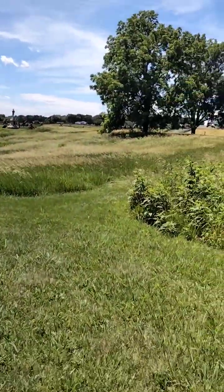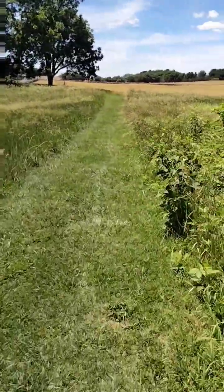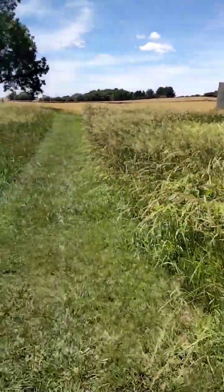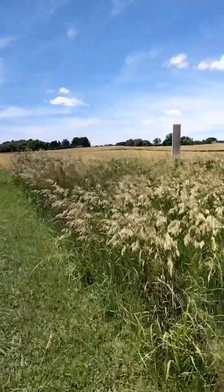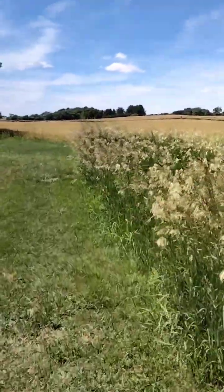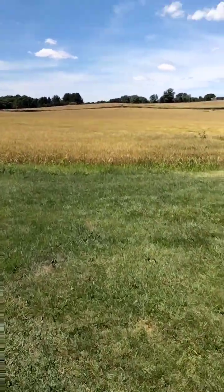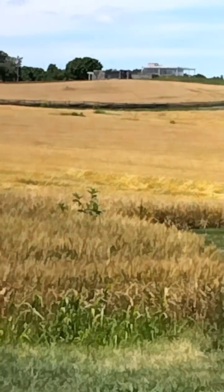Just to give you a more view of this up in here — the Burnside Bridge is among these trees down through here in that direction, that's where Burnside Bridge is at. Actually, the Bloody Lane was the second phase of the battle — I'm sorry, the second phase. The third phase was down by Burnside Bridge, that was the third and final phase of the battle. The first phase was near the Dunker Church, right across the street from the visitor's center. That's where the Dunker Church is at, just down a ways from there.